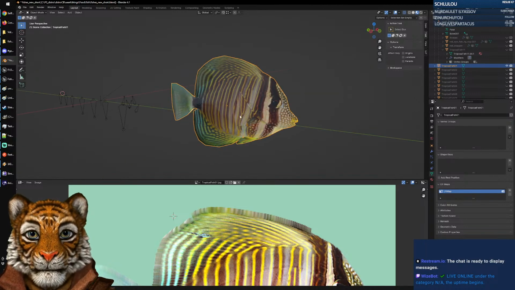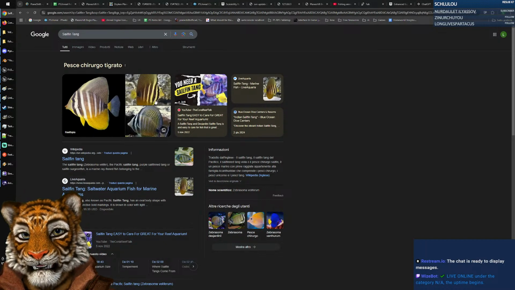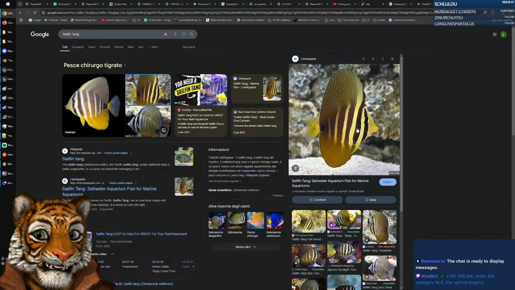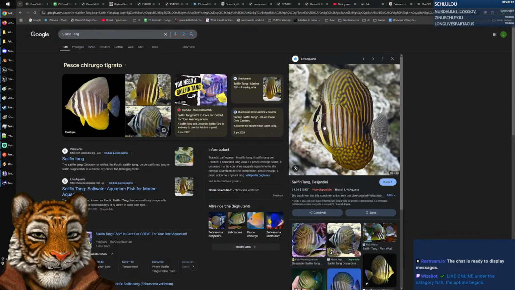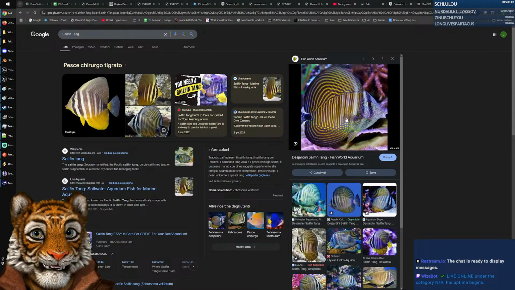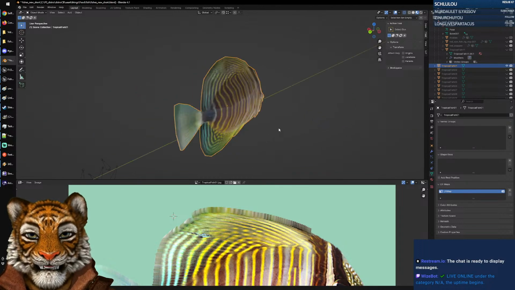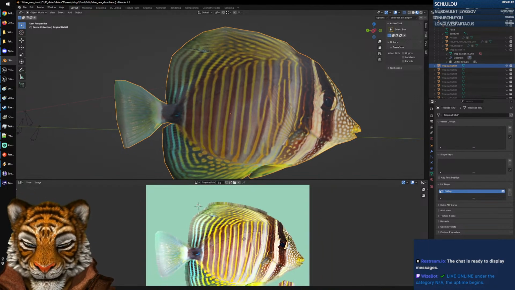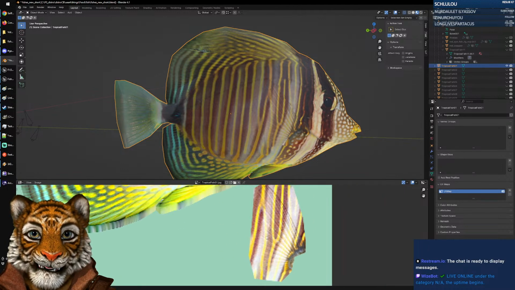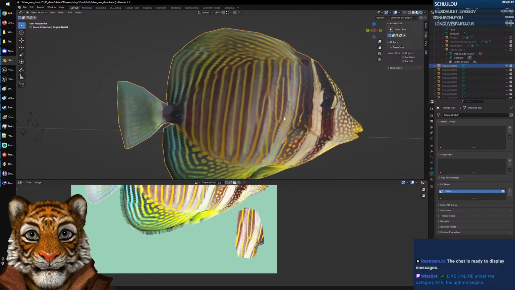These two, okay. Let me see the fins. You cannot even see the fins. Does it even have fins? Ah, they are super transparent. So in reality, the fins that we have are not correct. Yeah, it's a bit of a trick. They added this. I see what they did. Okay, fine. It's pretty bad, actually.